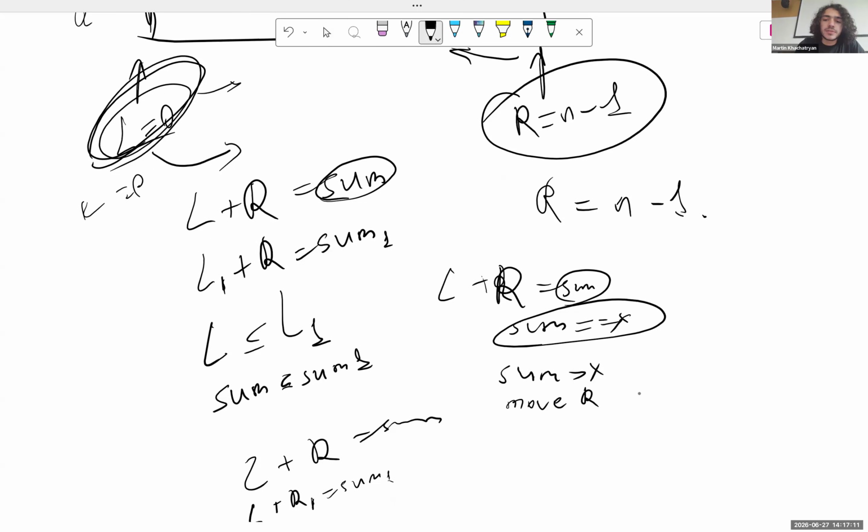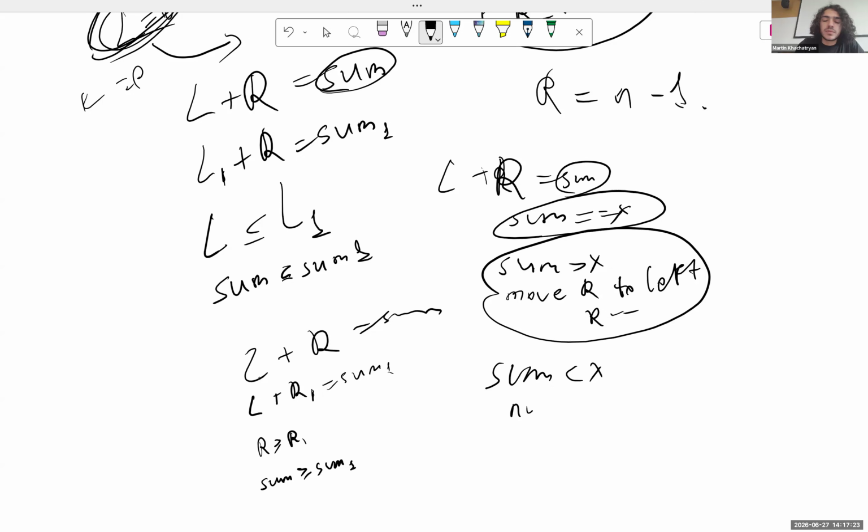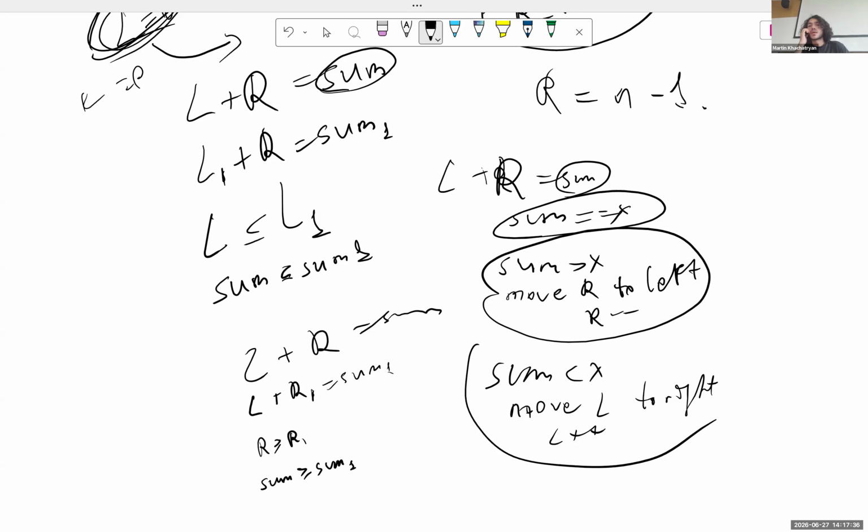So we have to move R to the left. And if the sum is lower than x, we have to get the sum bigger, so we have to move L to the right.